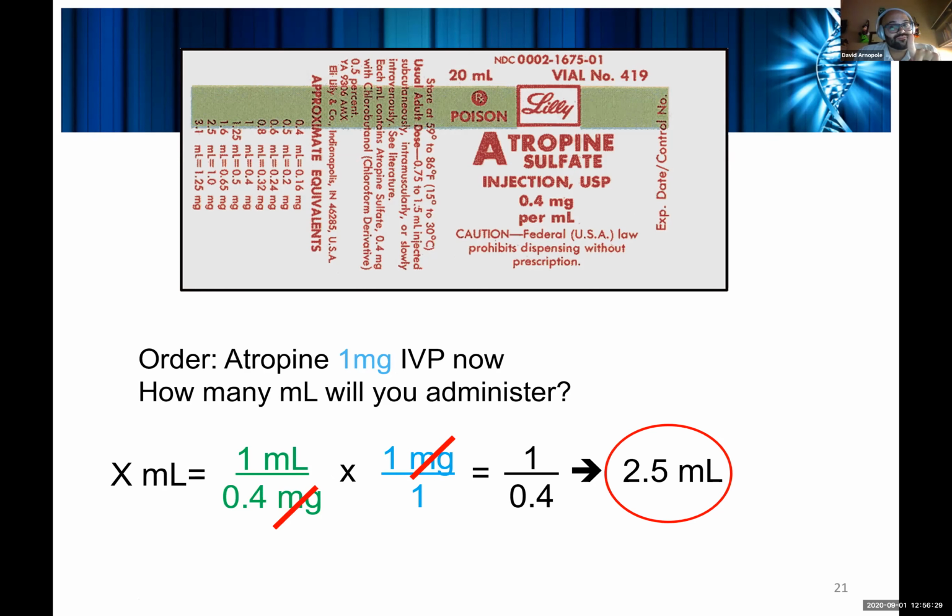The trick is that the answer is also right there. I gave you 1 milligram, and the bottle told you. If you can do either of these, most of the time, if I give you a bottle like this, it's not going to have the answer on the bottle. I don't like making it that easy. I want you to calculate. But if you could catch that, that's good. That means you're looking at the entire problem, which is a good catch. But I also want you to be able to do it the way down here, because if you show me that bottle, I might still ask, can you calculate it really quick for me, because I don't feel comfortable with that.